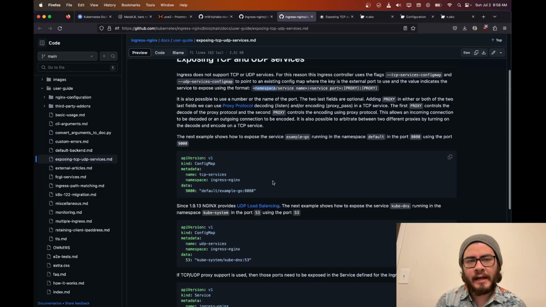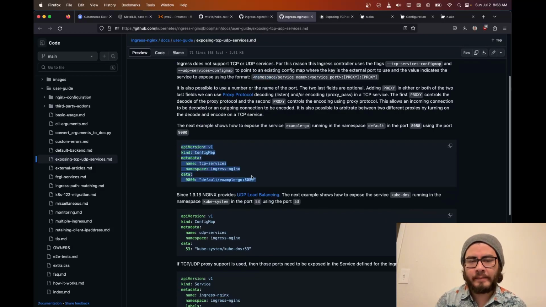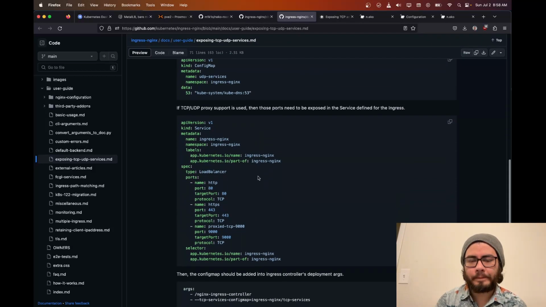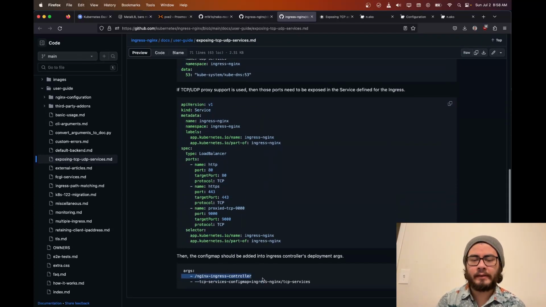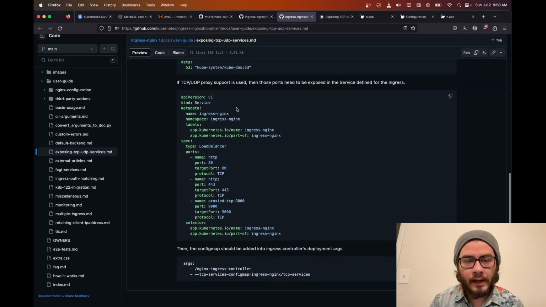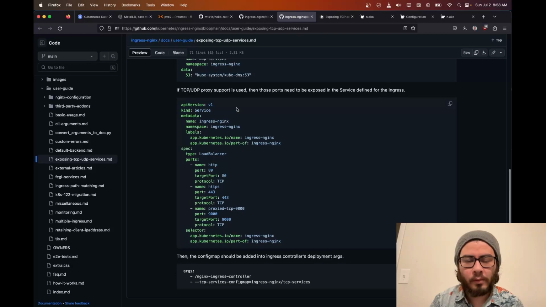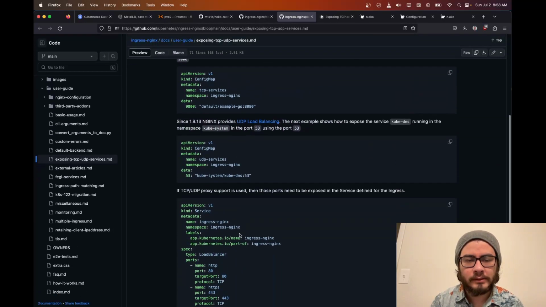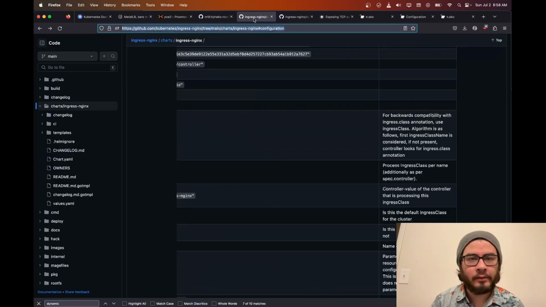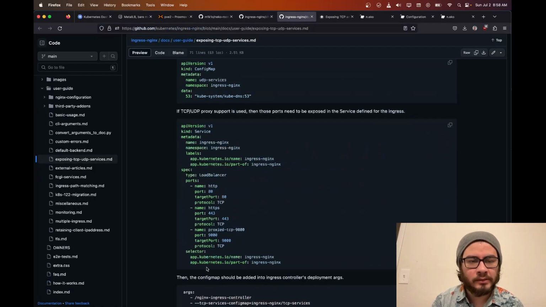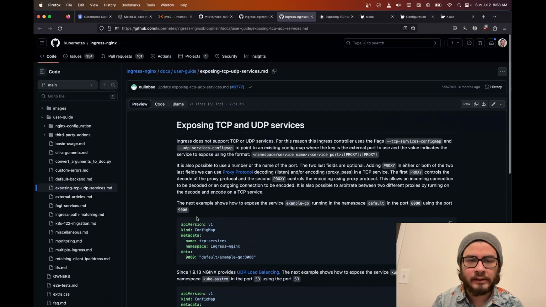The bad thing here is that it looks to me that I have to create this config map and run it again. The ingress controller has to be executed again. This sucks a lot, but I have to do it this way. There's no other way. I don't think I can use YAML files for this. I have to redeploy my ingress to be able to do this. I don't like this solution because for some reason Kubernetes doesn't allow you to expose it using the ingress automatically.